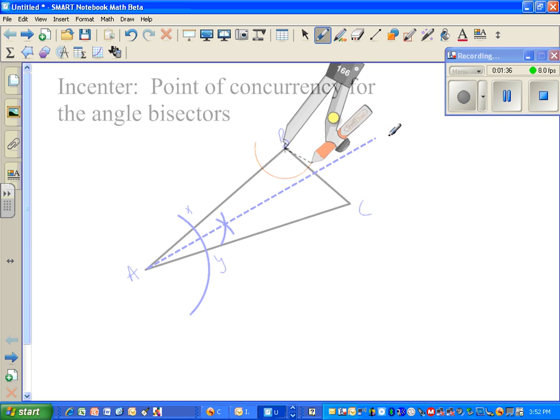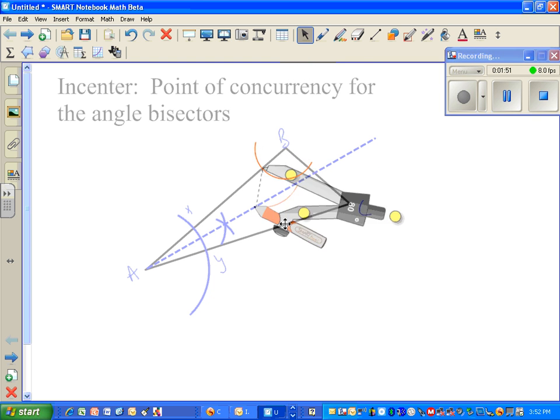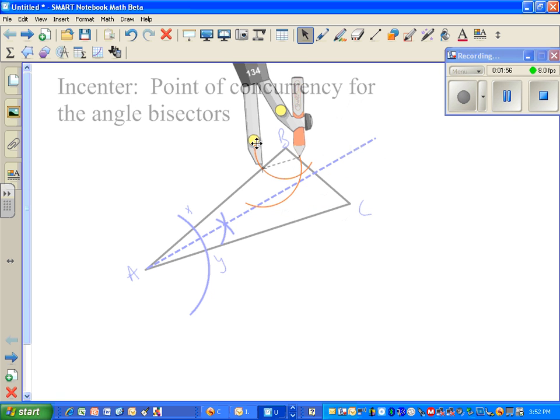So I'm going to swing that arc. Now I need to pivot on those two new points of intersection where I've made the green arc into the interior of the triangle. Okay. Now, between this next step and the one after it, you need to not change your compass setting. So I pivoted on one end point of the arc.